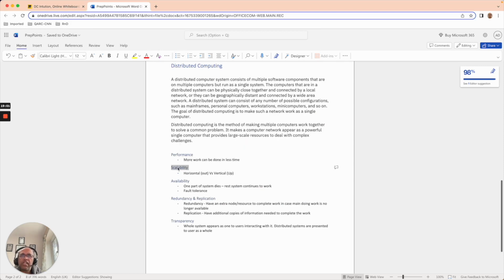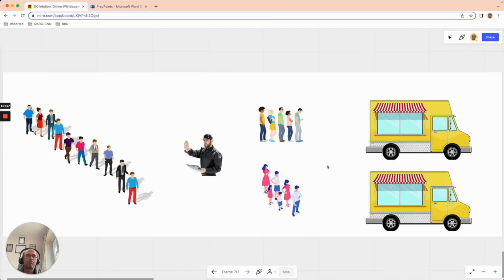Then scalability. This is very important. Again, I would say that this is something that is used very often. So what exactly does it mean? We are scaling out, and by that what we are trying to say is, if you want to achieve more performance, if you want to serve more people, let's stick to our analogy here, how do you achieve it? One way was, we talked about that you could add more burners into that food truck, but then eventually you will reach a point where you'll say, okay, I want to add more.